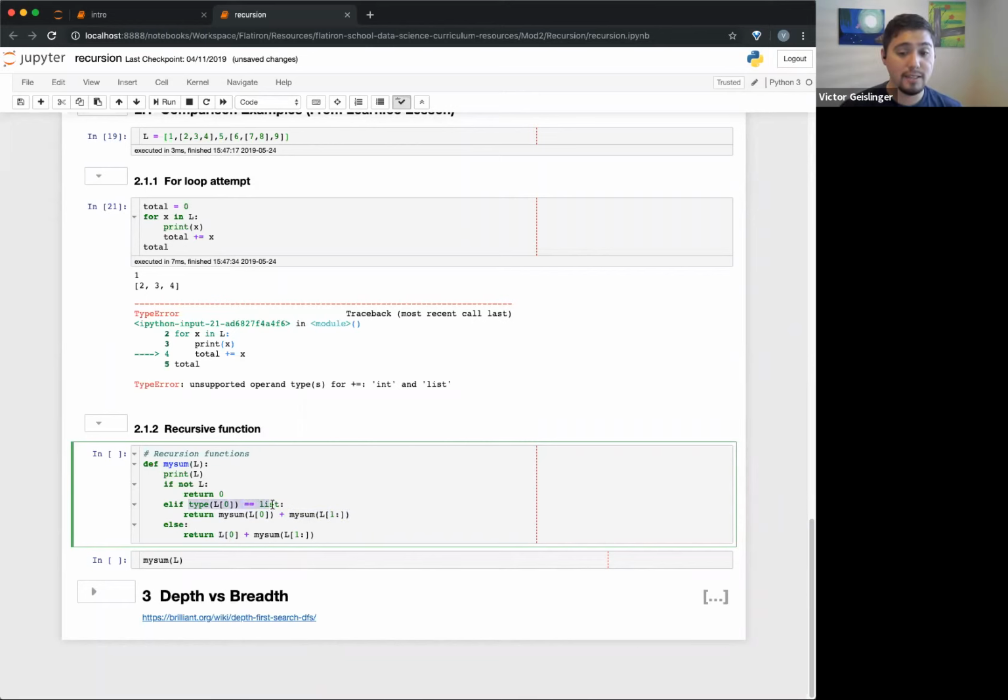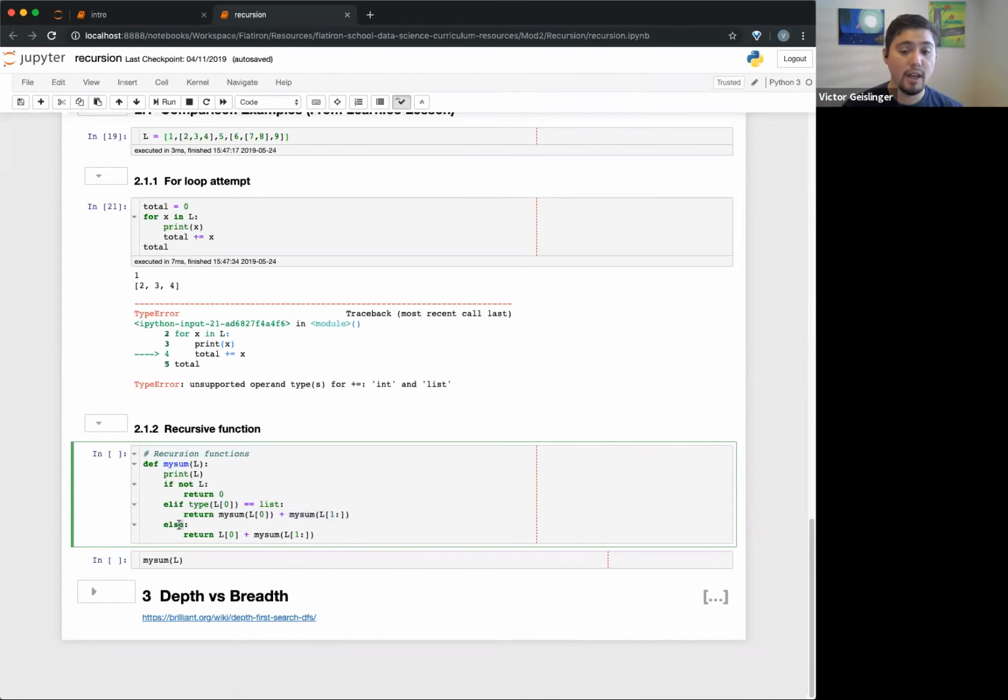If it's not a list and it's not an empty list, right? We can go ahead and say, all right, just get the very first element plus whatever's left in that list, okay? So you can get this nested part. So basically you have a few conditions. One is that if it is an empty list, the empty list should have nothing in it, right? 0. Otherwise, if it is a list, we can say, all right, take the very first element in the list, figure out what the sum is, and then take the rest of the list and figure out what the sum of that is over there, okay?